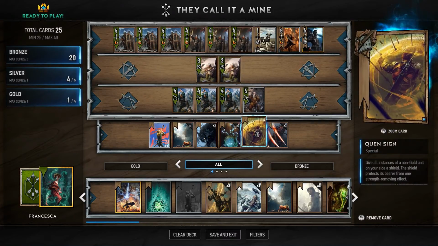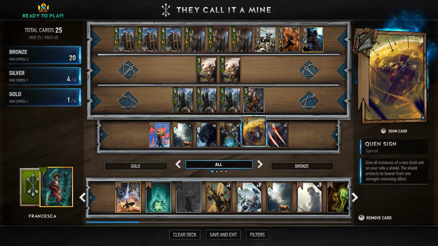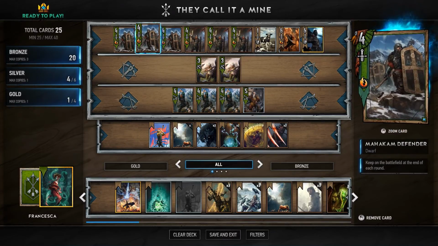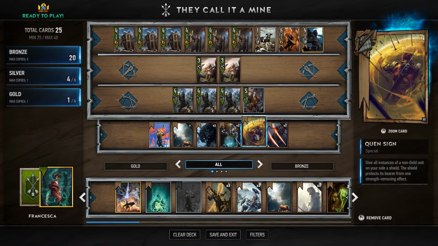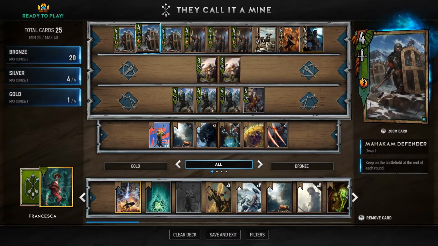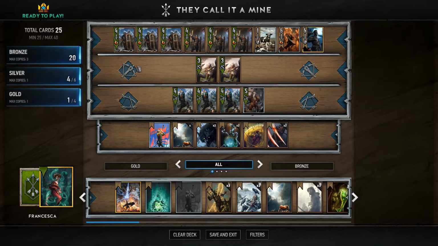We then have Quensign. We kind of touched upon this. You get to give all instances of a non-gold unit on your side a shield. The shield protects its bearer from 1 strength removing effect. So if our opponent wants to try lacerate our front row, and our Mahakam defenders have a Quensign on them, then they get to negate that kind of effect. There's a lot of stuff like that. If you have the mutagen as well, that removes strength, then you get to prevent that damage. So we have a little bit of protection in that sense as well, which is pretty good.